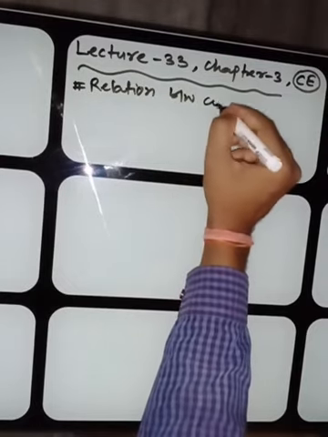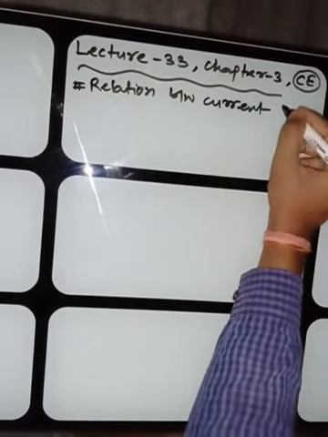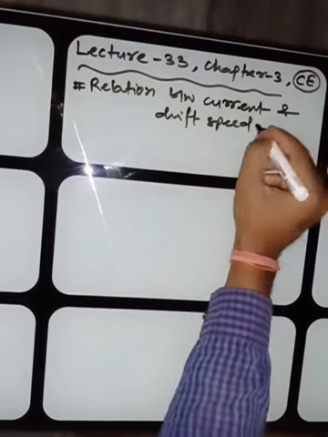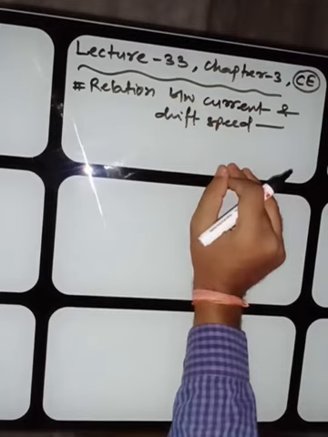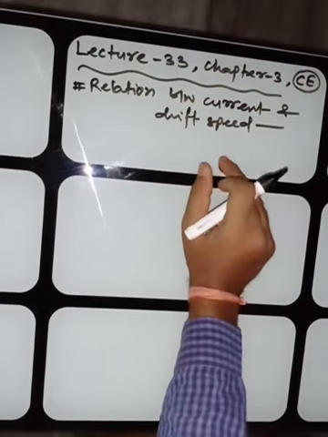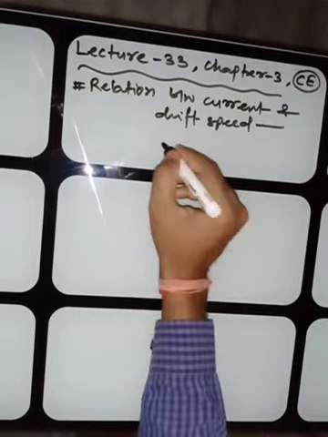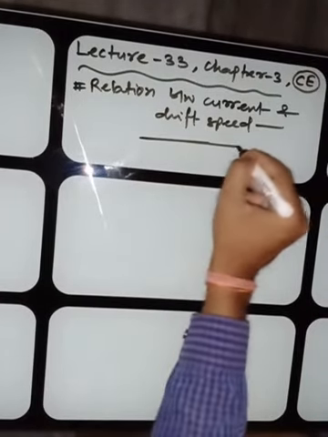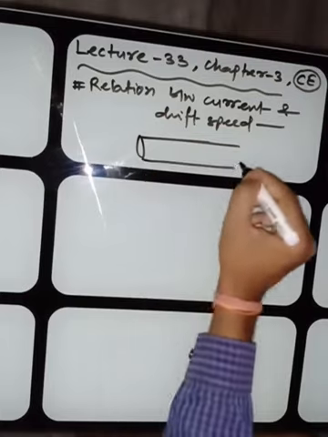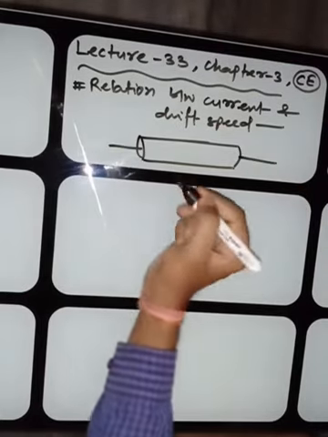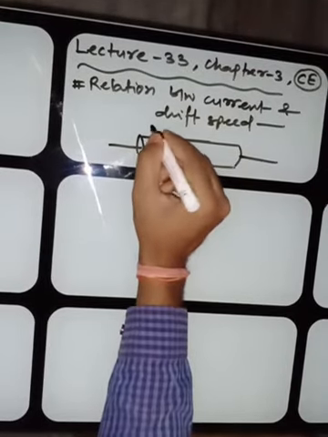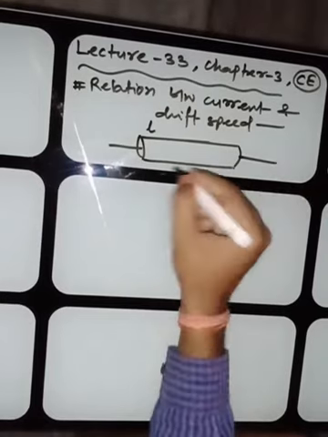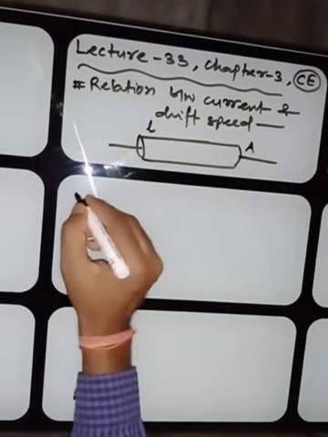Okay, my dear student, we have already studied the drift speed and we know about the electric current. Directly we are going to derive the relation. In 3 marks or 2 marks you will be asked in the examination to derive this one. Suppose the electric field is given. Here a few things you must remember. L is the length of the conductor sample, A is the cross sectional area.